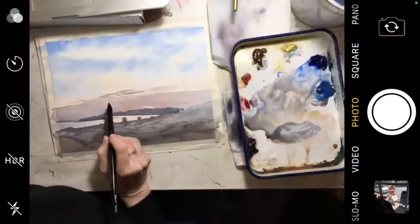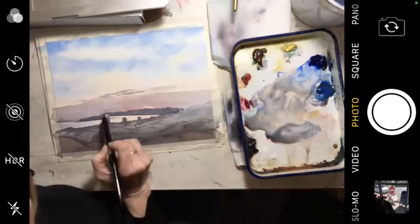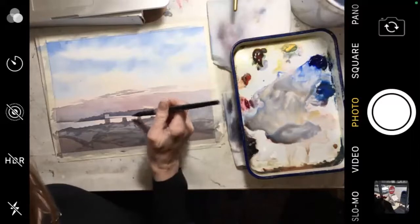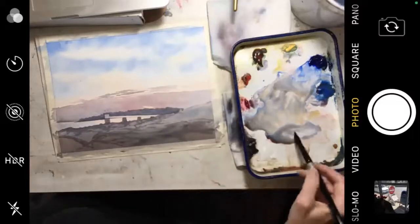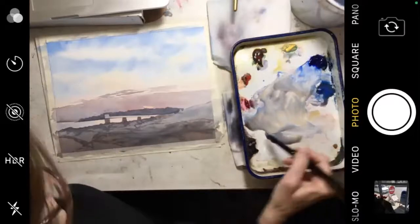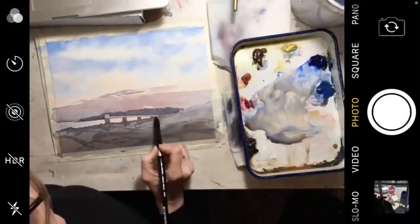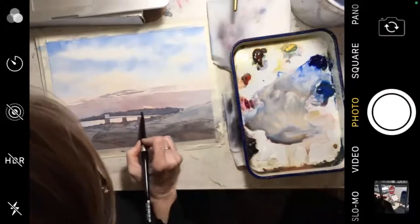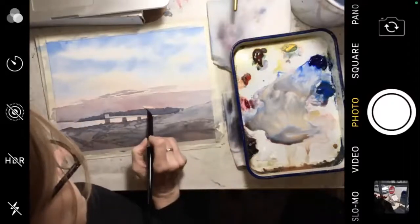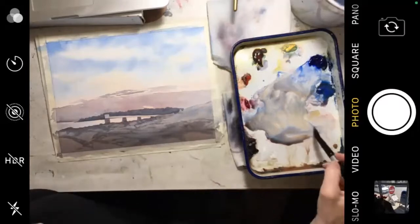And I want it to be near this cloud color, really. That's really sort of the tone that it's reflecting. It's still going to read as white in the long run. It's giving us some contrast with that bright water. A little too diluted. And I'm just sort of softening that edge so I don't get a hard line there, just dragging some of that paint out. Just a simple, subtle thing.